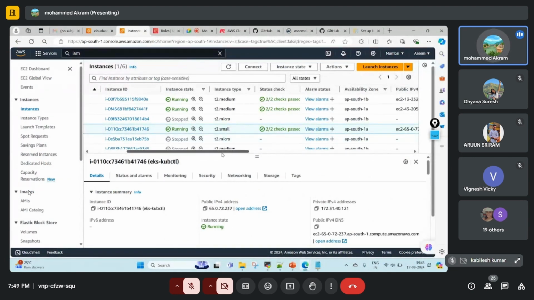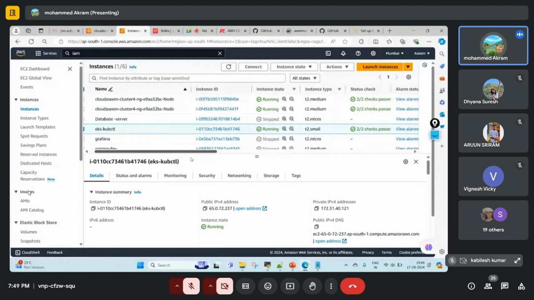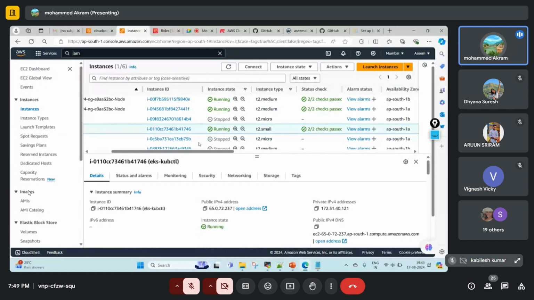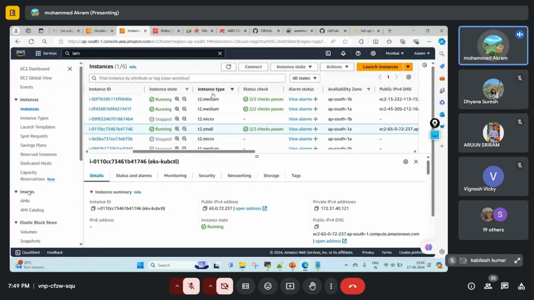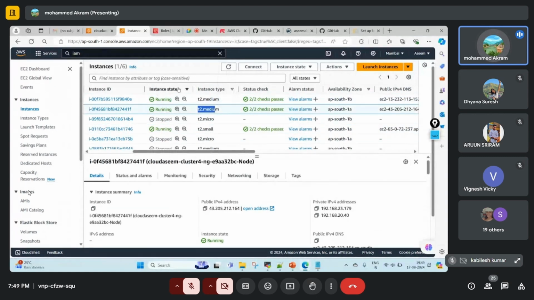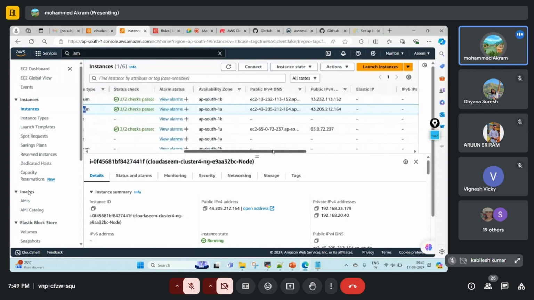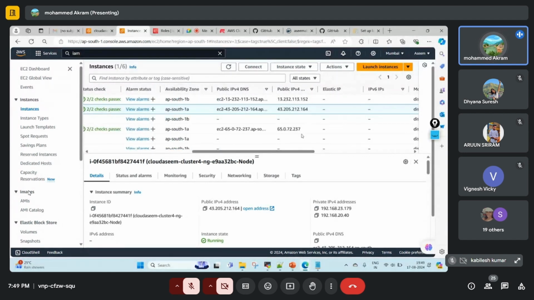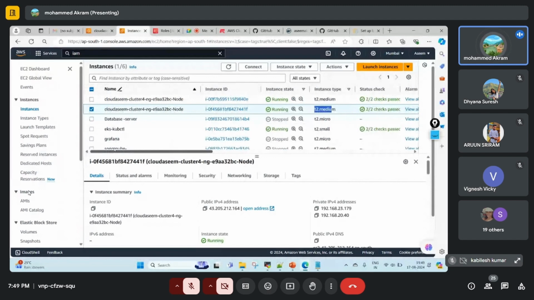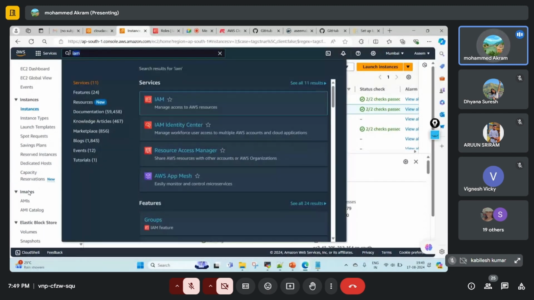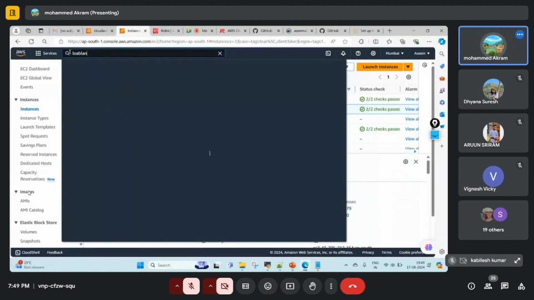Okay. If you check it over here, two nodes have been created with two different instance IDs, and they have the different instance type of T2 medium, right? T2 medium, that is up and running, the state is up and running, right? Now this is GUI access, right? It has given some public IP, right? And if you check it now, you should be able to find one load balancer has been created.